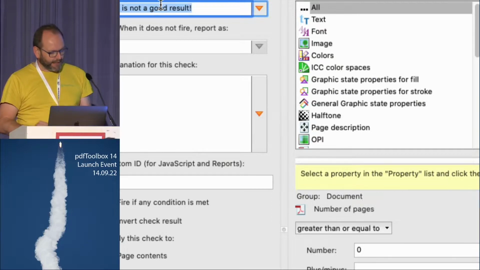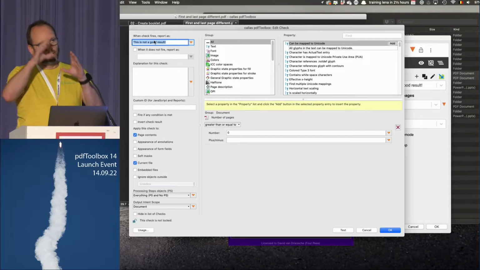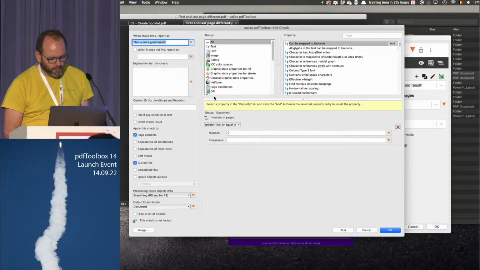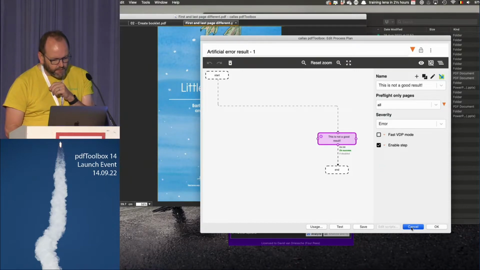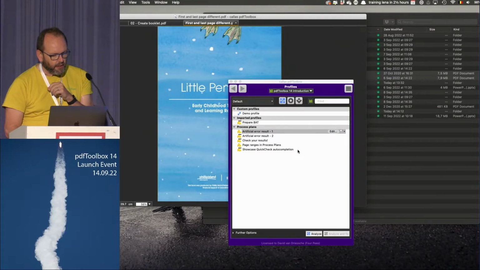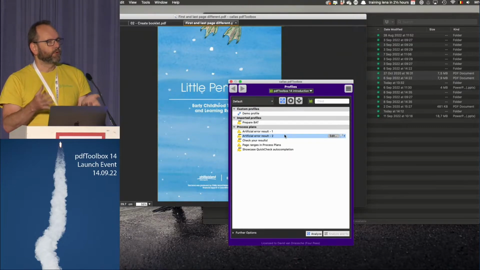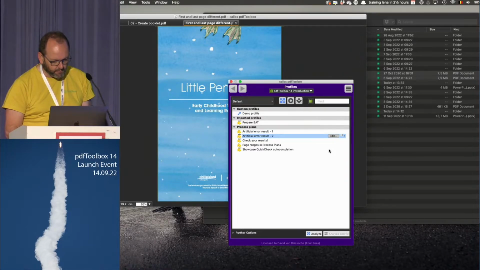You can put it in the last stage in your process plan, and then you have a process plan that in a certain branch, for example, always generates a hit. Now, it's a workaround, let's call it that. It's a very clever workaround. It's not very nice. And also, the downside of that is that I can't really influence that check. It's still a pre-flight check. It will have trigger values. It's a little bit of a clumsy solution.